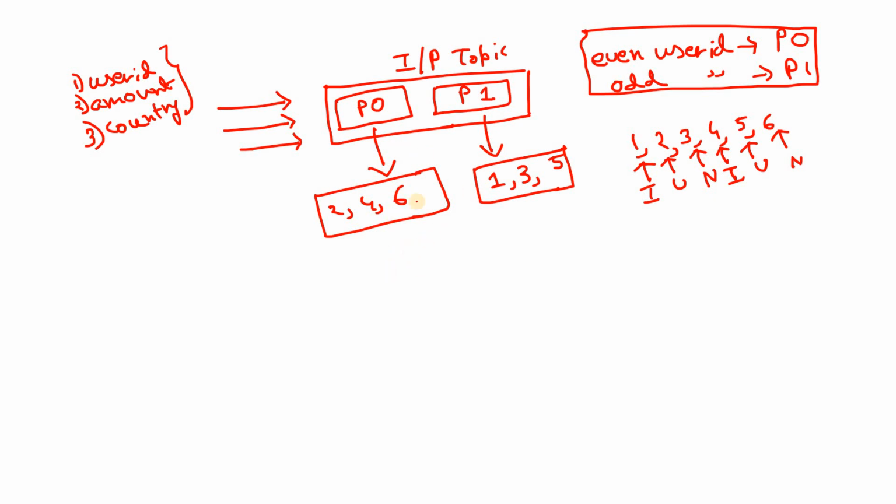Maybe we are running a Faust application which is consuming from this topic, and suppose there are 2 worker instances running for the Faust application. Here we have worker 1 and here we have worker 2. Because we have 2 partitions in this topic, a maximum of 2 worker instances for the same Faust application can be started, so that parallel processing happens. One worker instance will consume data from P0, and another worker instance will consume data from P1.